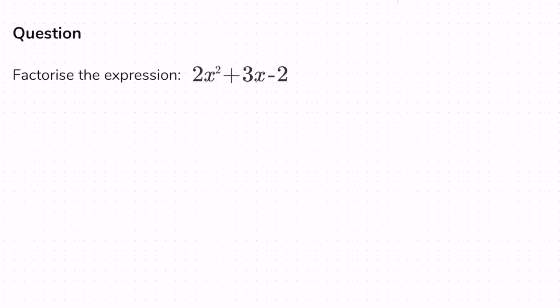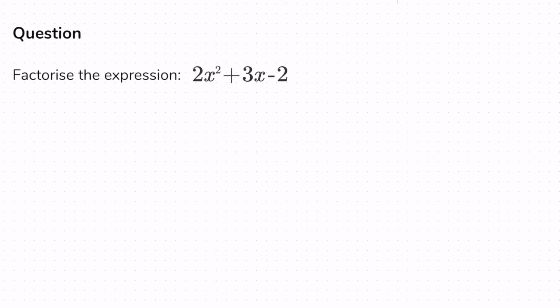In this example, once again, we're being asked to factorise, but whereas last time the coefficient in front of x squared was 1, this time it's greater than 1. When it's greater than 1, we can do one of two things. The first and easiest is to see if the coefficient in front of x squared is a factor of b and c. Immediately I can see that 2 doesn't go into plus 3, so I'm not going to be able to factor out the coefficient that's greater than 1. That means I have to do the other algorithm.